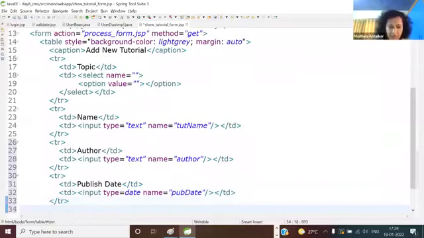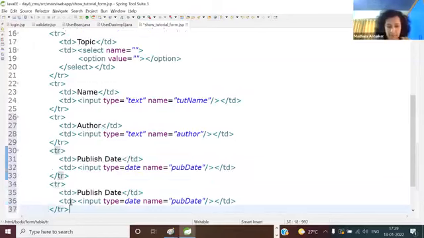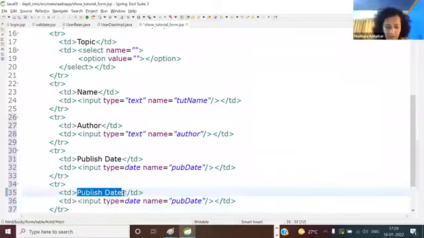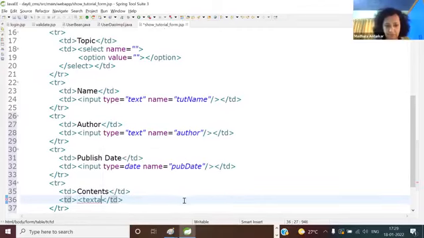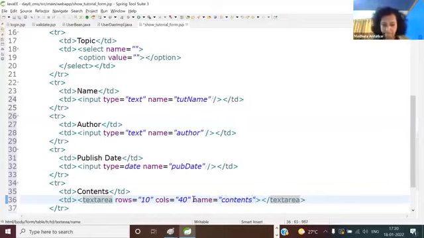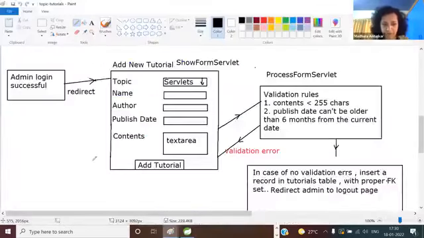Let's add this thing, text area. Actually, nobody adds a text area. We have that input file option where you can upload the contents. That file upload, file download, I'll show you in Spring. Not here. So here I'm saying contents, and here a text area. You can have whatever rows, whatever columns you want. And here you can have this closed without fail. Okay, so I don't think it will allow it that way. And here you give the name. Name is, let's say, contents. And of course, we'll require a submit button to submit the form.